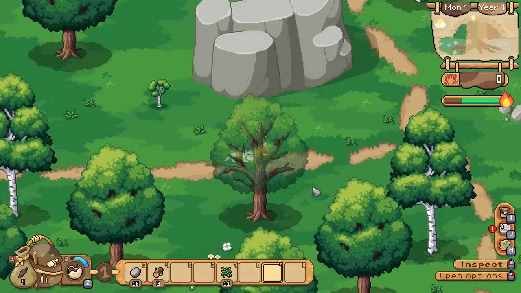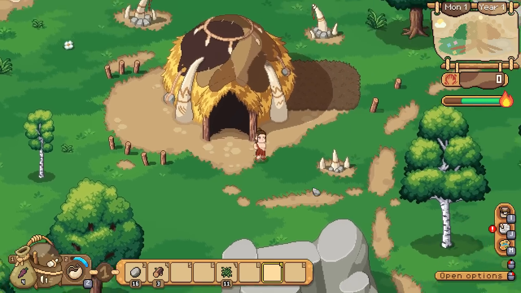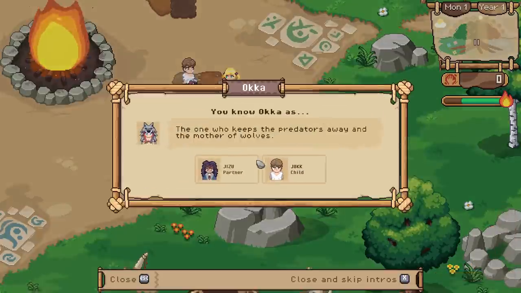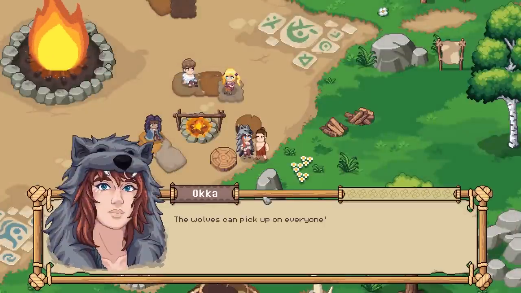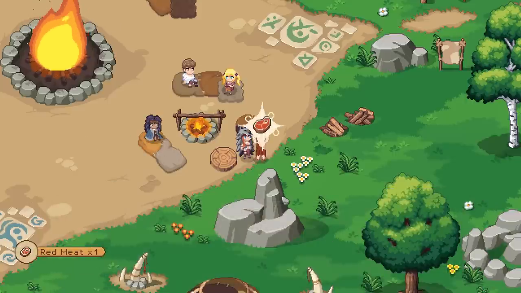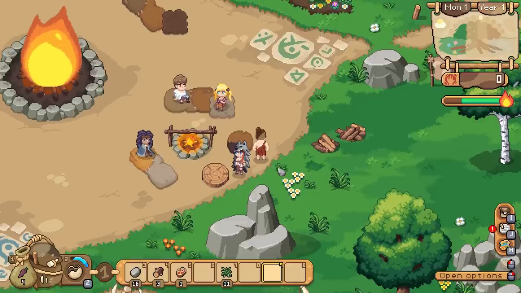Okay, so four more seeds is good. That's going to help me out a lot, especially because we need to do the quest where I need to harvest four. Oh, here's Oka. She is so cool. The wolves can pick up on everyone's excitement. I bet they'd love it if you gave them a treat. Oh, we need to go give one a treat, guys. Red meat. Oh, let's go.